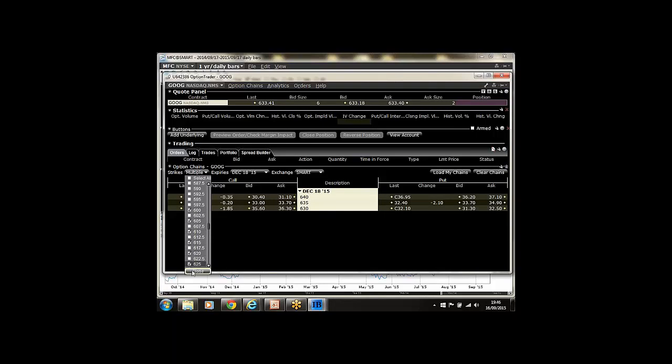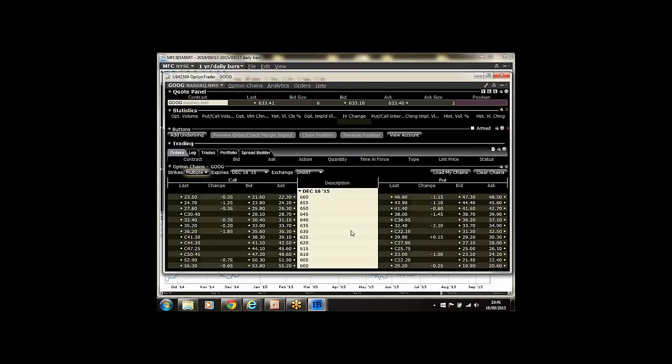So once we get all of them, then we can start using these prices here to start plugging into our spreadsheets. So for now, we'll focus on the 635 and the 650 bull call combination. We're going to take the pricing from here that you can see in front of you, and then we're going to put it into our spreadsheets.